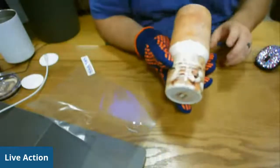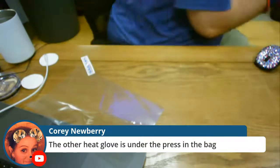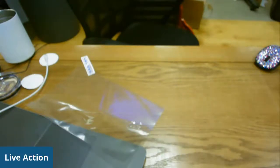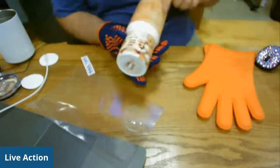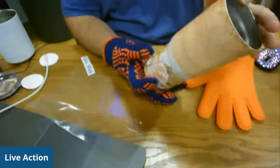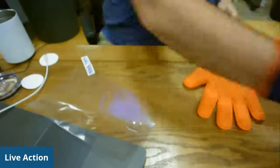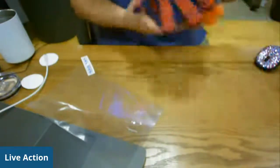Where'd she say that was? Under the press in the bag? Maybe. Oh yeah, the orange monster. Yeah. Good call, Corey. Use that one to hold and this one to move. So there's that one. We'll let this one cool off. I'm actually gonna put it over here. And we're gonna give a go at this other one and see what we get.